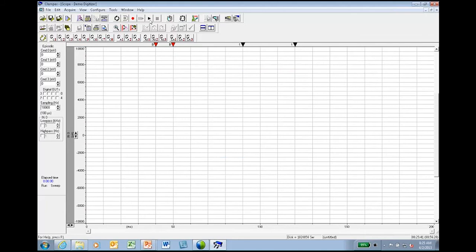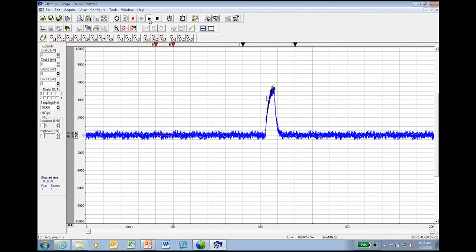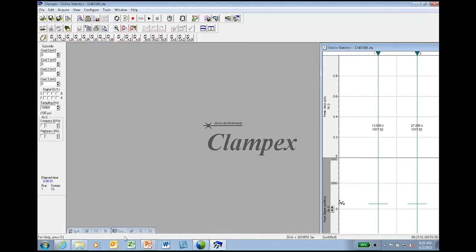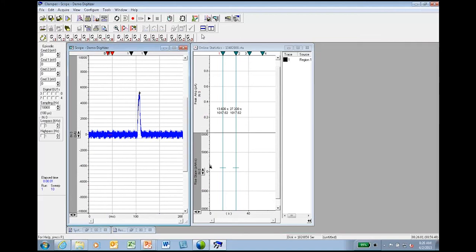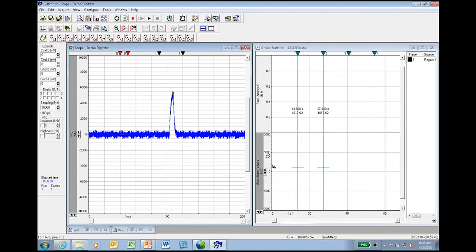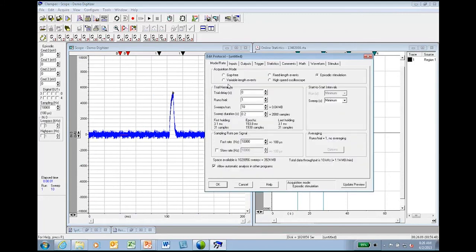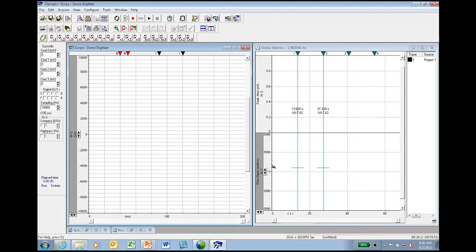Now, when I do this, you want to see the online window also, right? So let me set up the online window here. Right, online is here. So right now you can see, let me run more time. Let me give longer, more sweeps, and that is 1 millisecond. So let me hit this one.